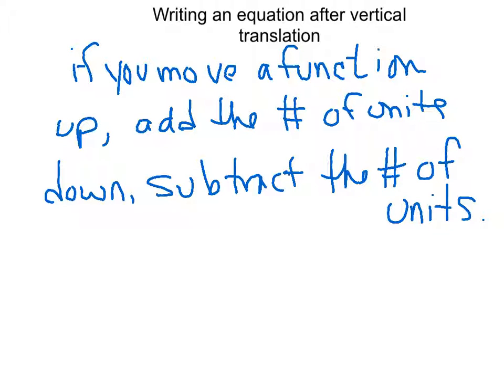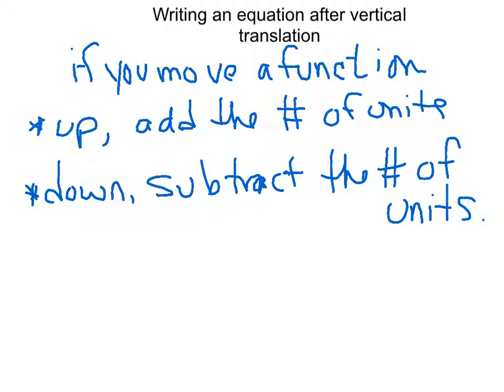As basic as it sounds, when we get to it, it's going to be that awkward ending as well. We're just going to add the number, and sometimes we'll stop. Sometimes we'll add the number and we'll combine it with another number and it'll be done. So that's the two rules that you need to remember for vertical. Vertical up goes up a number of units. If you move it down, it's going to be taken away that number of units.